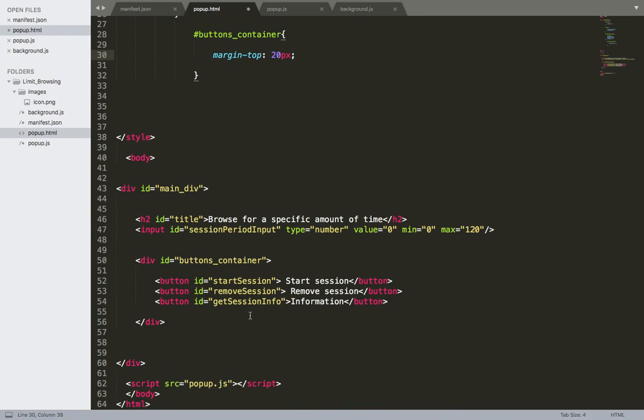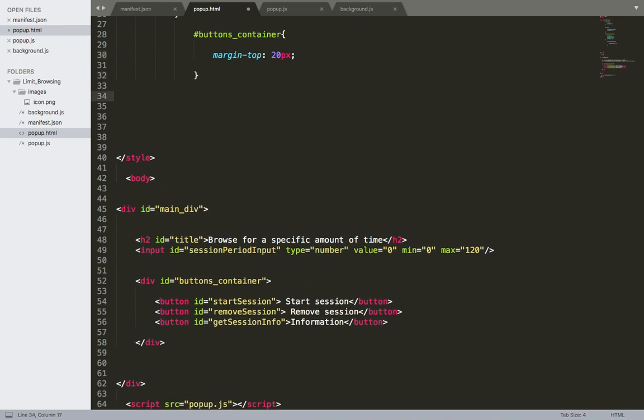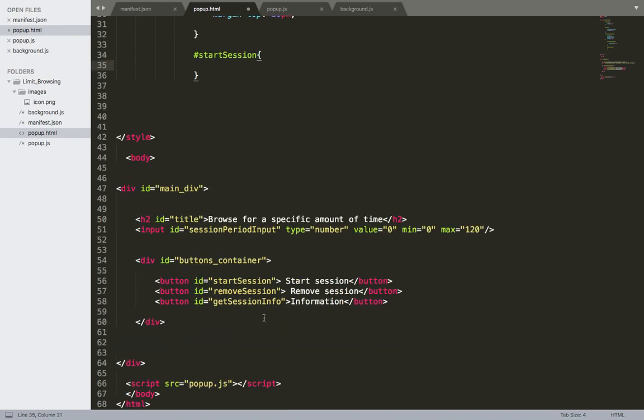Next, we want to add designs for these buttons so that they are situated next to each other, not above one another. So here I'm going to use first the start session button. All of them will have the same design except for the background color.